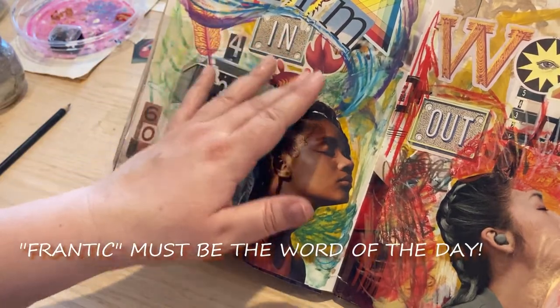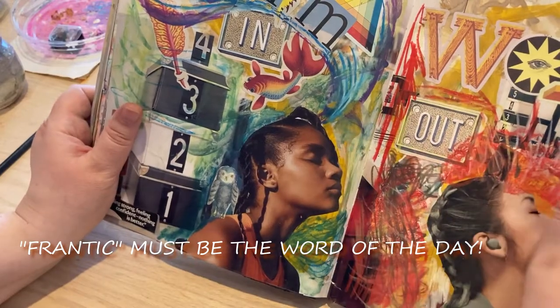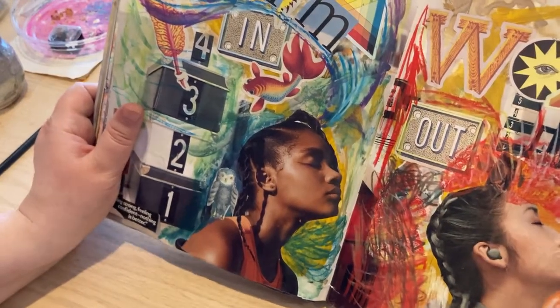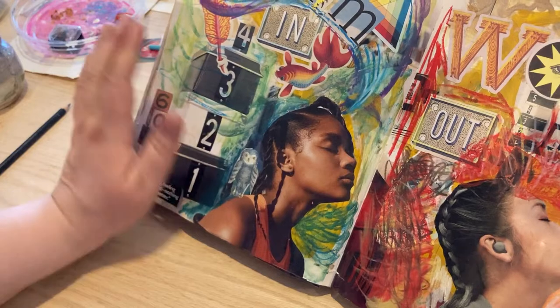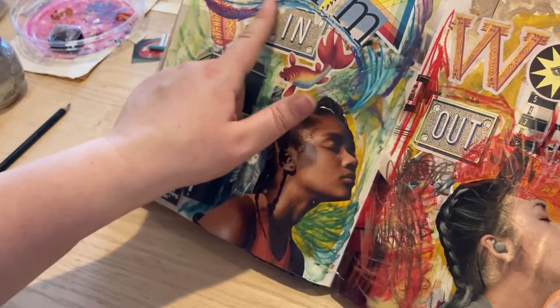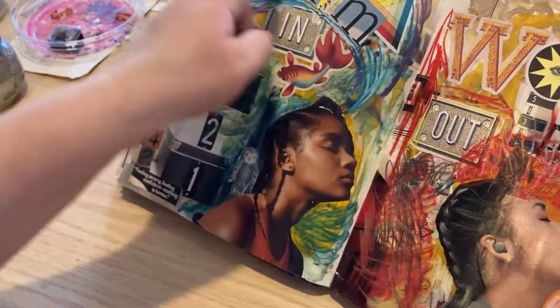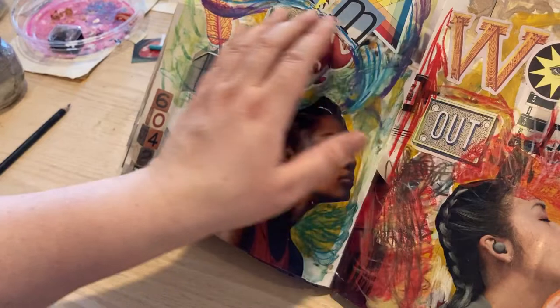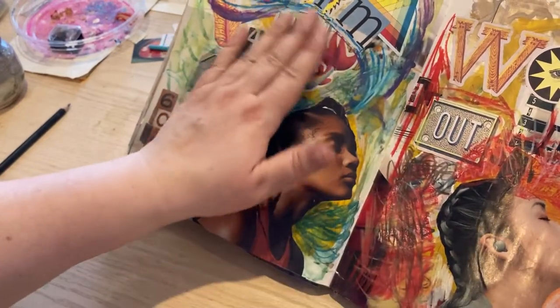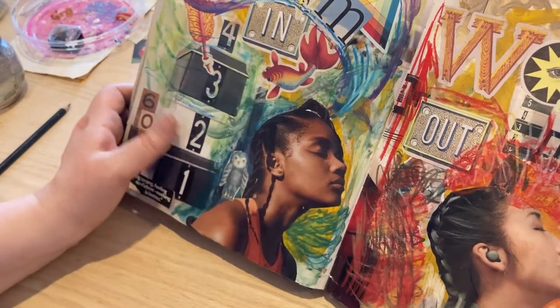So at first I just had the words in and out, but I knew I wanted to add this worry over on this side. But I was almost completing this and I realized I needed a message over here. And at first I was like, well, does this part even matter? Maybe I could say, don't worry. And this would just blend into the background if I added to it, sort of covered it over a bit.